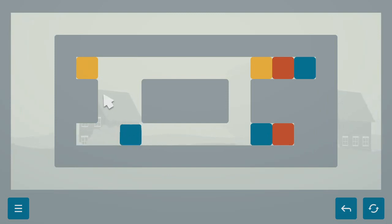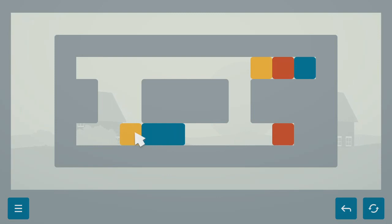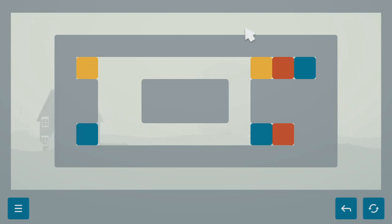This puzzle feels like it's short on insights and long on trial and error. Yeah, which I don't love. But I don't see another good way to do it. So I'm just gonna futz with this puzzle for a bit.